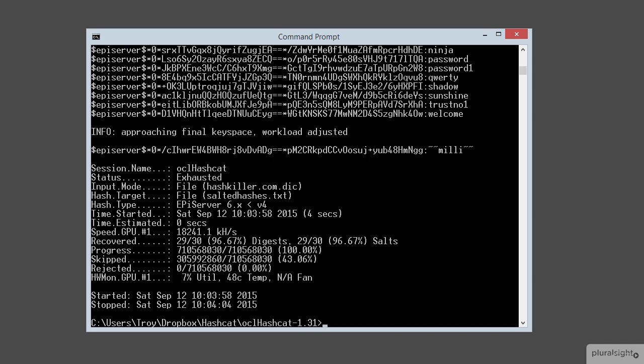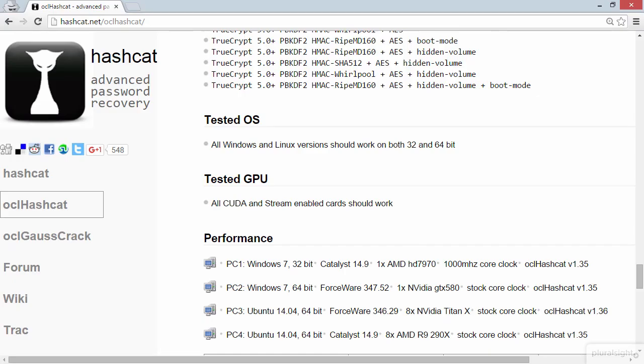And many people are very surprised that you can compute 18 million hashes per second. But they're even more surprised when you see just how fast you can compute hashes if you approach things a little bit differently. Let me show you the Hashcat website for a moment. Hashcat has some really interesting stats here on just how fast it can run. And in the performance section, you'll note that they talk about 4 different PCs. The top couple of rows show a couple of different GPU architectures, one being an AMD HD 7970 and the other being an NVIDIA GTX 580.